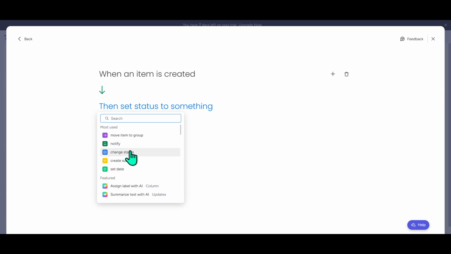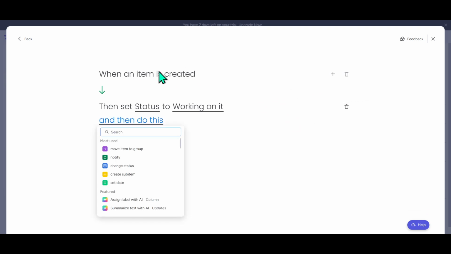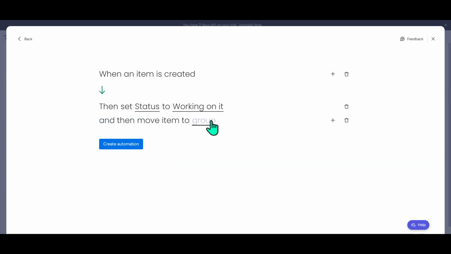On the right side of this interface, you'll notice plus icons adjacent to both your actions and triggers. These allow you to further customize your automation by adding additional triggers or actions. If at any point you decide you need to change your setup, look for the trash icon next to each option to delete something that no longer fits your workflow. Remember, anything you place above the arrow represents the conditions for your automation to start, the triggers, while everything you place below signifies what happens after those conditions are met, the actions.